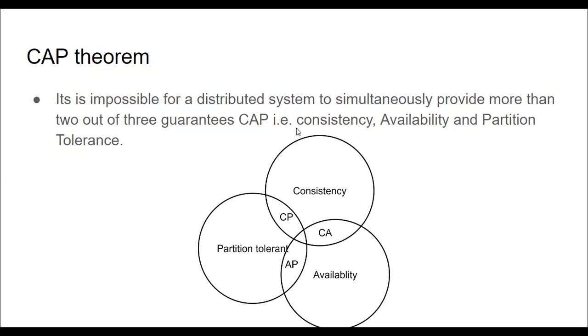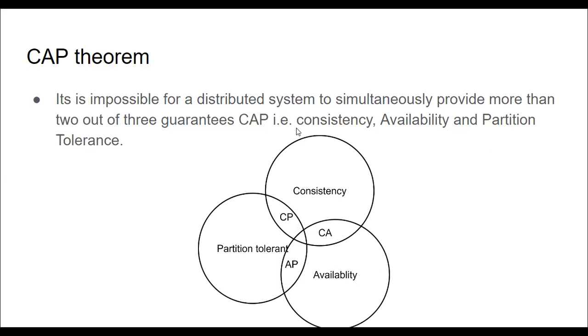The second is consistency plus partition tolerance. In this case, data is consistent between all the nodes and maintains partition tolerance, preventing data desync by becoming unavailable when a node goes down. This is known as CP. Now the last one is AP. In the case of availability and partition tolerance, the nodes remain online even if they can't communicate with each other and will resync data once the partition is resolved. But you can't guarantee that all nodes will have the same data. So this whole scenario is known as the CAP theorem.